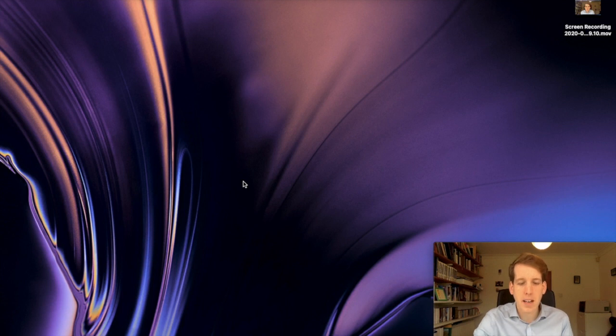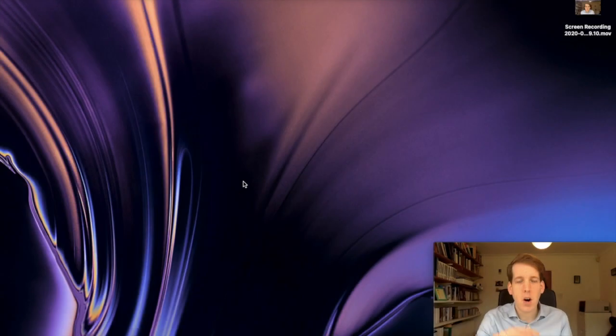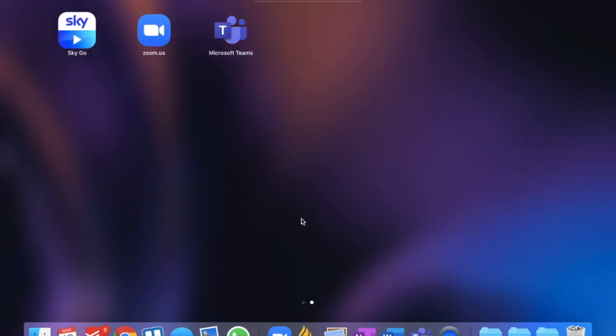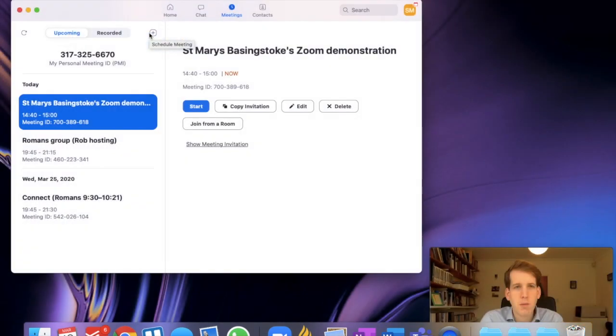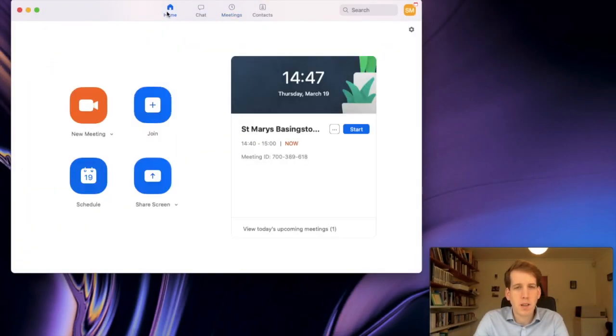Now, on a Mac, we have this little icon page here, which you can get by pressing the button marked F4. So you'll have all your icons there. On a PC, you normally have all your icons on the desktop itself, and so you just find where it is. So you want to go into your icons. I'm just going to go across here and find Zoom, and then I click once on Zoom. But remember, if you're doing Windows, you'll have to find it another way. This is where it is on Mac.